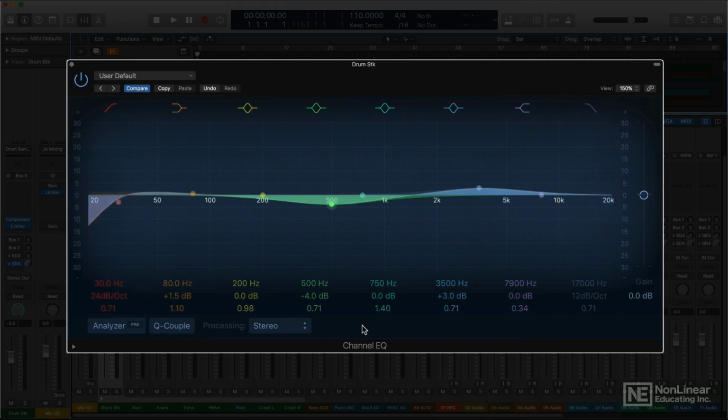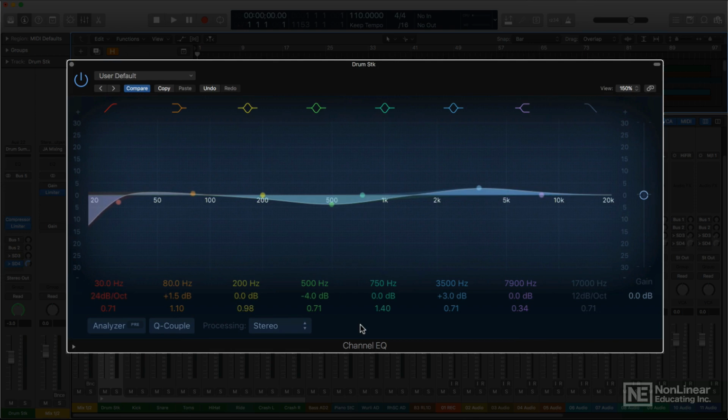The bands are color-coded, though the colors are only displayed when the mouse is positioned over the central area, the display, and the settings. Adjustments can be made by dragging on the nodes in the display, or the numerical values below, or by clicking and typing in a value. Holding down Command will limit dragging to vertical or horizontal movement for better control.